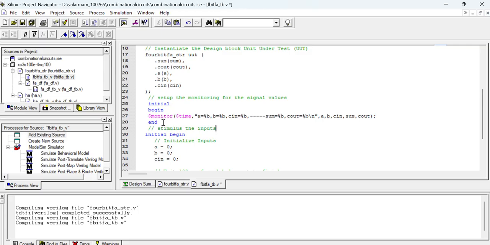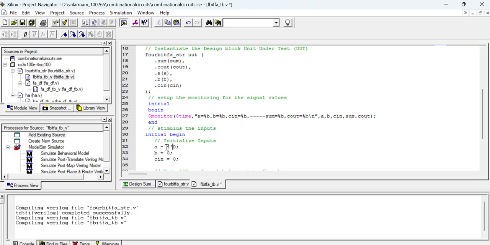Here you can learn how to use the language constructs of Verilog HDL for giving the stimulus values or test vectors. So for that you have to stimulate the inputs. So initial, begin. So we can give A, a 4-bit number. So 4 apostrophe. Single bit is okay, no problem, but it is a 4-bit full adder test bench, so we have to feed the 4-bit A value test vector.